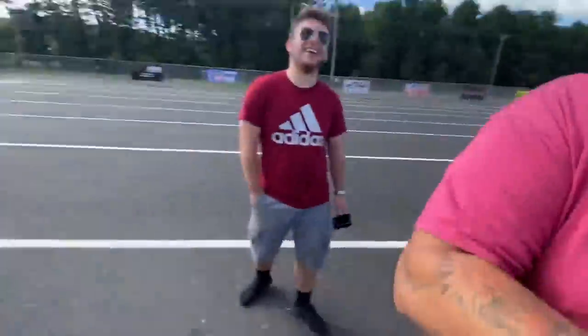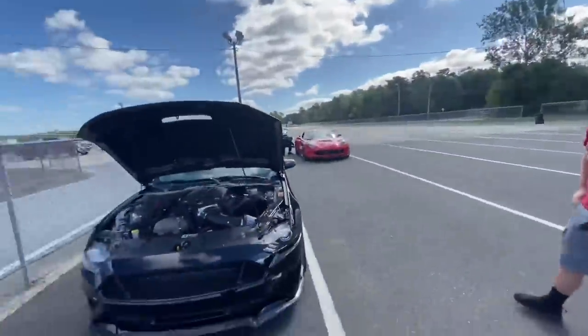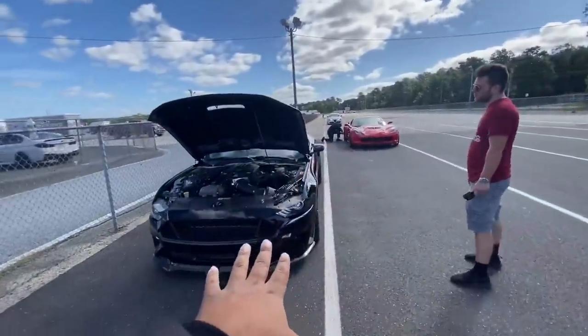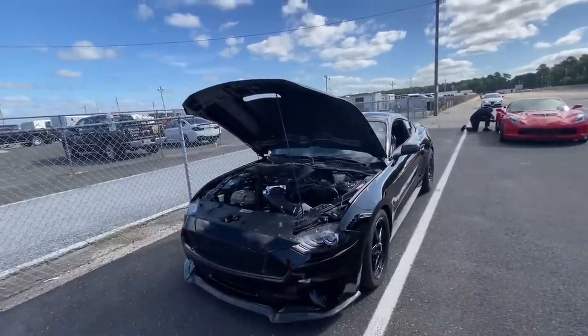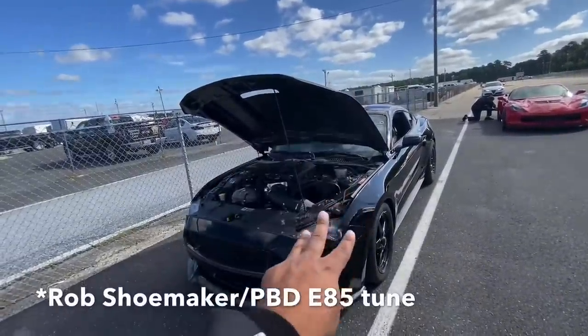It's like a race car. My car. Hold up. This is a 10 speed, dude. This is a 10 speed. Let me just give a shout out to all the people who helped with this car. VMP ODIN kit, E85, Steeda full suspension.